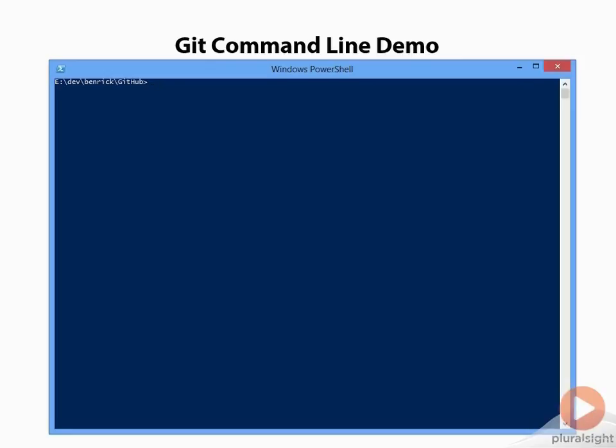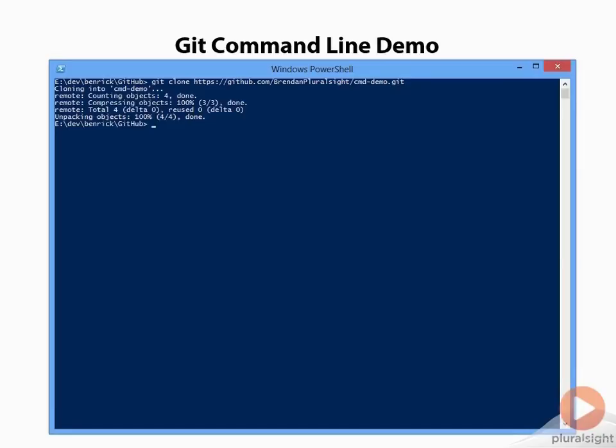So what we're going to want to do is begin by getting ourselves an instance of the remote repository that I've set up already that's on GitHub. The way we're going to do that is by using the clone command, and we're going to specify the address of that repository. This command is just git clone followed by that URL there, which you can find on GitHub. When I run this, it's going to pull the data down and unpack it, and I will have a local copy of that repository. Now I have a local copy of this repository.